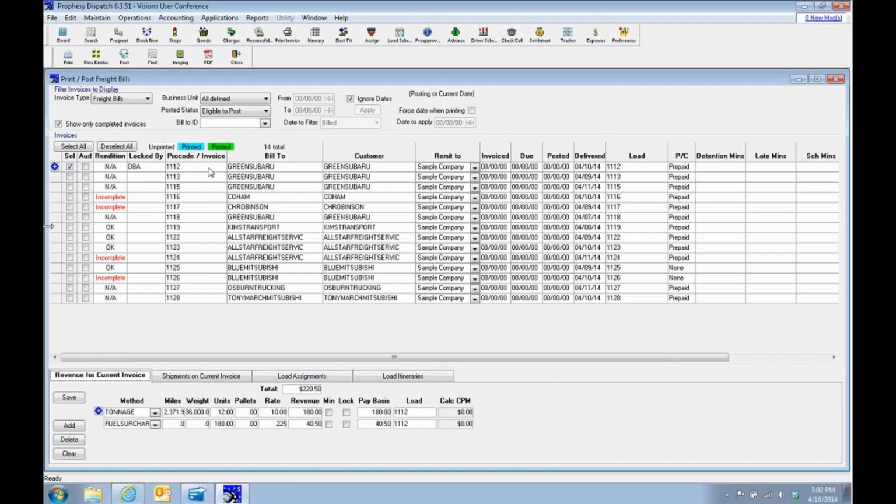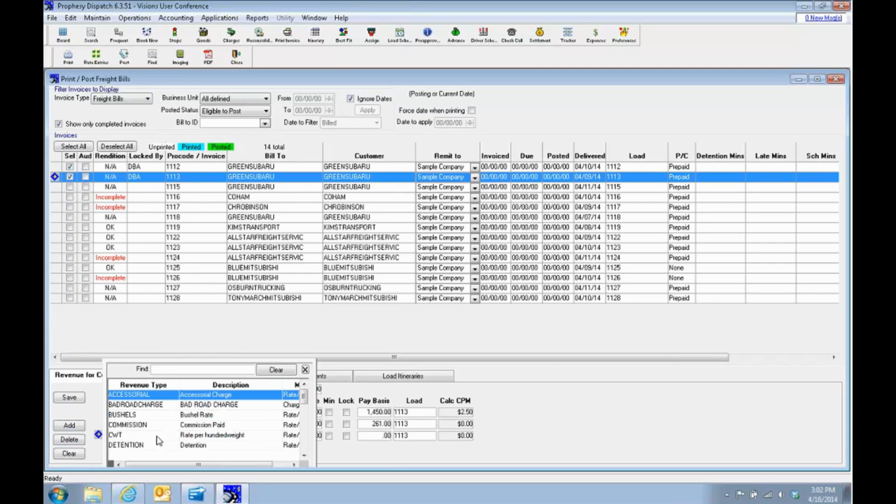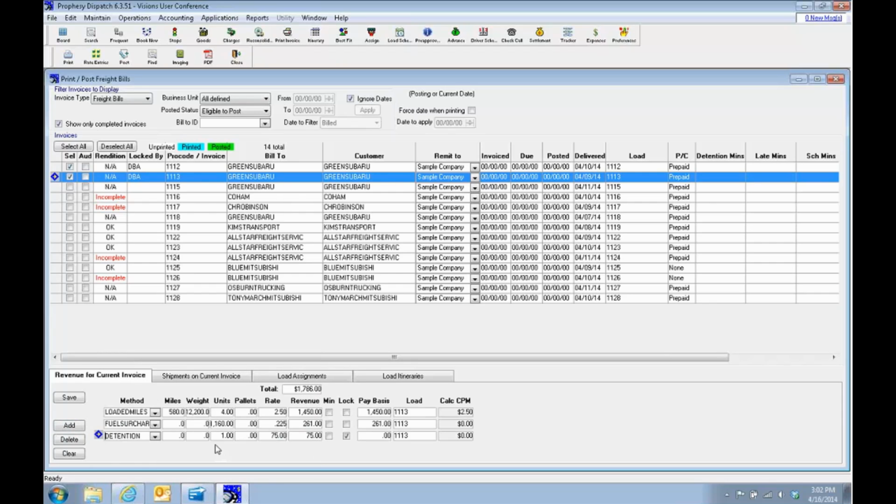So as you're working in this screen, you can select the individual loads that you want to make your invoice copies of. We can attach documents to them if you have any scanned documents, like proof of deliveries or bill of lading forms. And if there are updates for any of those invoice amounts at the bottom, we can type over the dollar amounts to change the rate or add additional charges, like maybe a detention amount. These will update the totals on your invoices so that when we print them, we'll have the extra amounts.